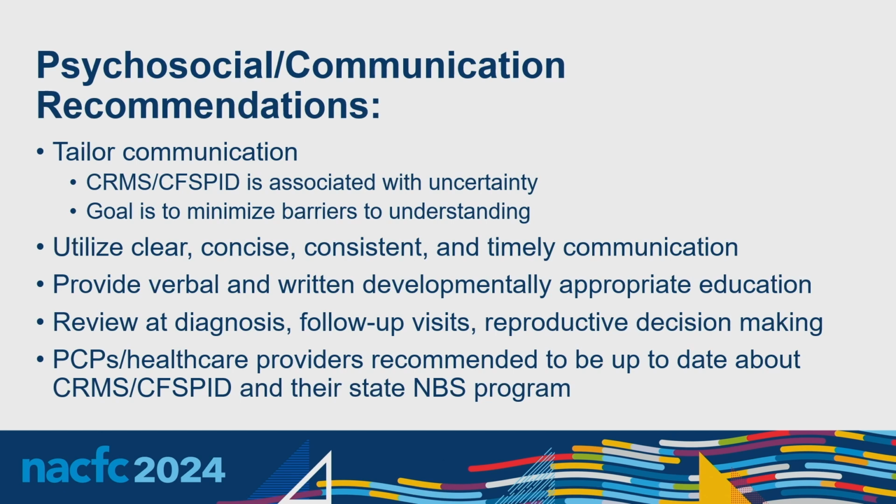I apologize, I know that was just a lot of information. I just wanted to highlight the main recommendations in that category because they're all pretty relevant to genetic counseling practice. And really what a lot of them get at is that the diagnosis of CRMS and CFSPID is associated with a lot of uncertainty. And it's been shown that a perceived lack of knowledge of the person communicating newborn screening results has been linked to parental distress. So it's vital that team members are knowledgeable and consistent in their discussion of the diagnosis and the follow-up plan for patients.